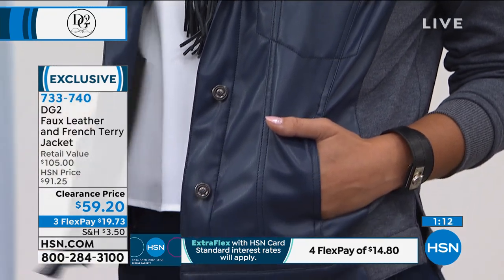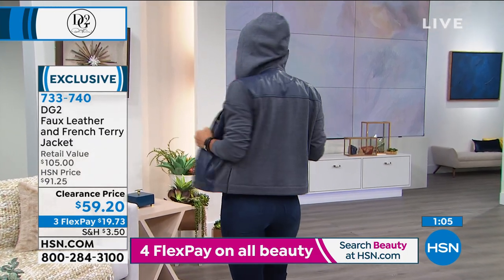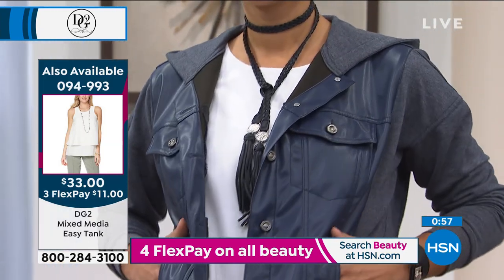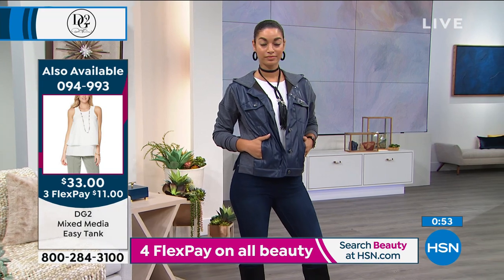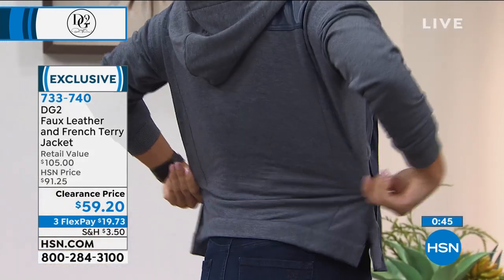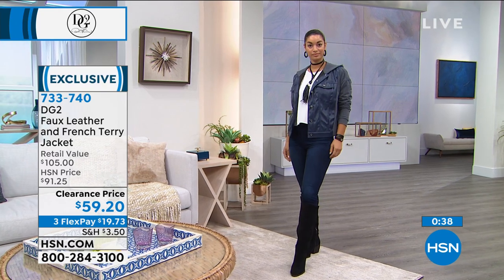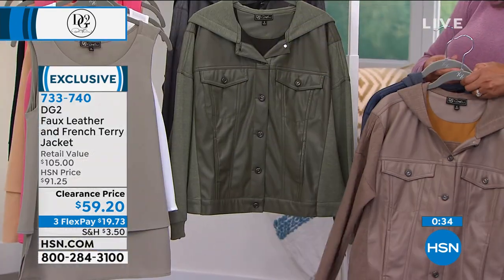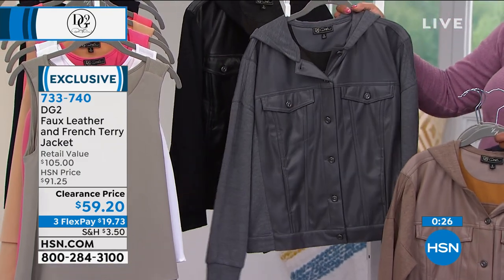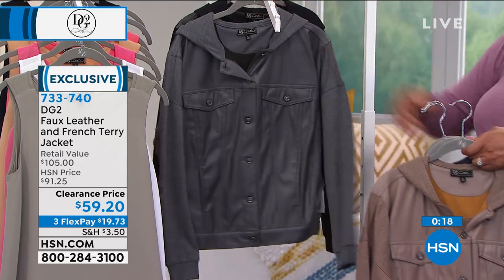This is so cool. Brooke just looks very hip. If you want a jacket that looks a little bit like a denim jacket with a little hoodie, it gives you this street cool vibe. A lot of times a hoodie can be kind of sloppy, but this is very tailored. It has stretch — the faux leather in front is stretchy. In the back you've got primarily French terry with little slits on the side. The navy is very popular right now — only $19 to get this home. Love this olive, the gunmetal, and of course black.